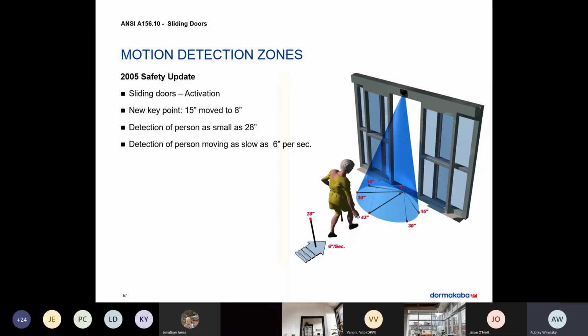The only time that a sensor detection zone plays into design is when we're playing with those detection zones, still keeping them within what's required, but maybe pulling those in a little bit when you've got a vestibule, or sometimes I've seen within grocery stores, they'll have a bank within the grocery store. And usually that bank sits right next to the checkout lines in the bagging area. So you want to have maybe the detection zone pulled in, or maybe have a push plate in lieu of a sensor on the outside of that door, just so that people aren't constantly setting the door off over and over again.